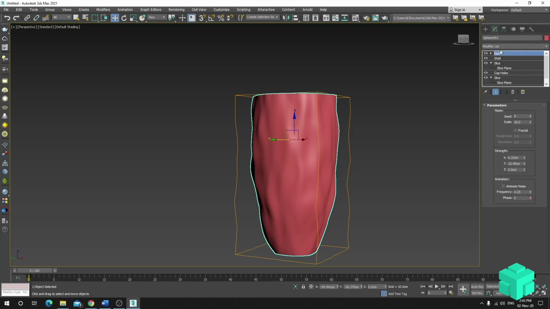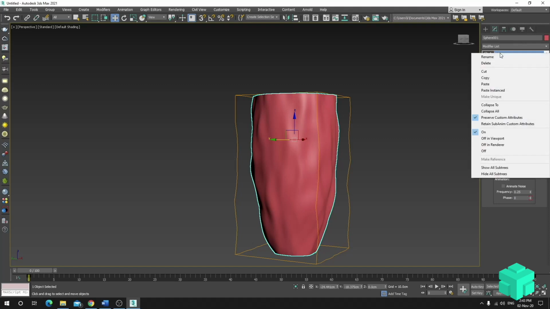Now, if you notice in the command panel, we have a lot of modifier stacks on top of each other. Whenever you are fully satisfied with your object and you don't need to go back to any modifier to modify it, you can just right-click and then click on the Collapse All button.